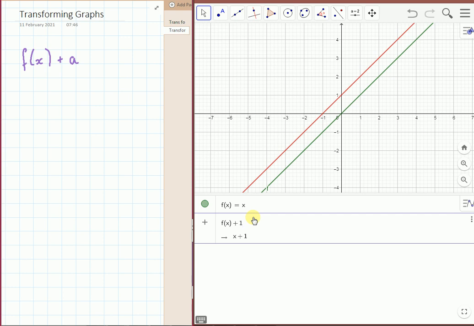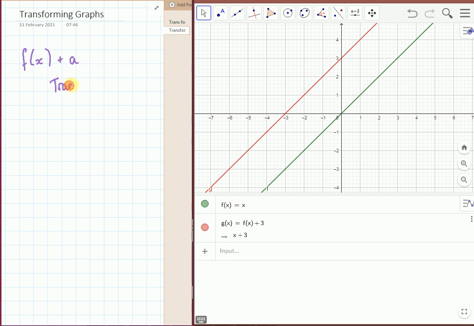It's 1. What's happened? It's moved up 1, moved up 2, moved up 3. So the f of x plus a number. If you look at this, some people think it moves left. We'll check that in a minute with a different graph and you'll see that it is a translation in the y direction by whatever a is. And if I put y over here to see the graph, there's a reason I'm doing the y over there.